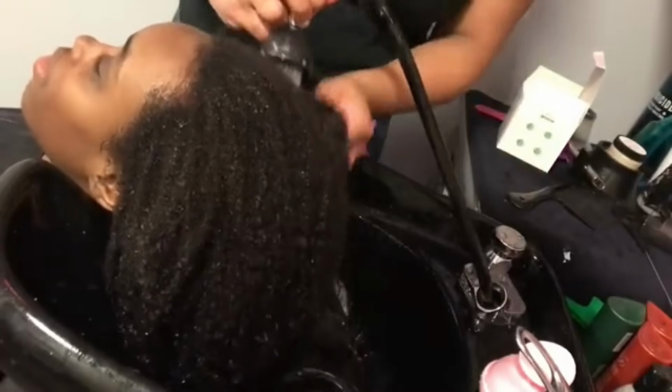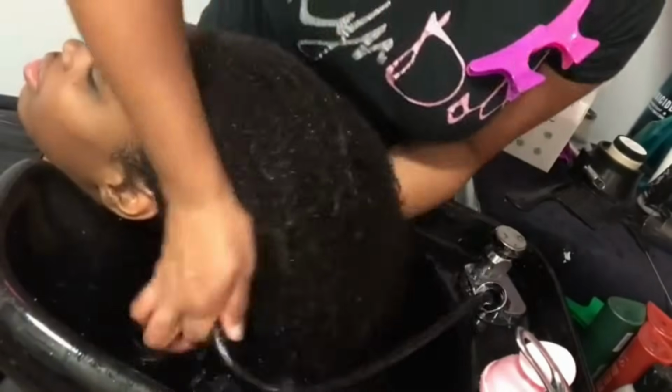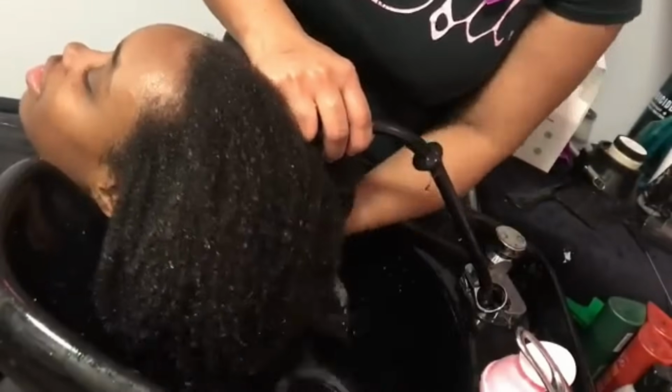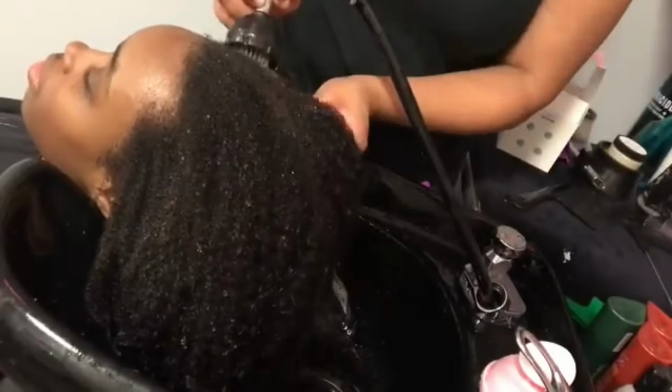That's why brushing your hair on a regular basis is important, because brushing the hair is how you evenly distribute the sebum that is on your scalp. So many people are always like, oh my God, I oil the scalp because my hair is curly and the sebum won't flow down the hair shaft.